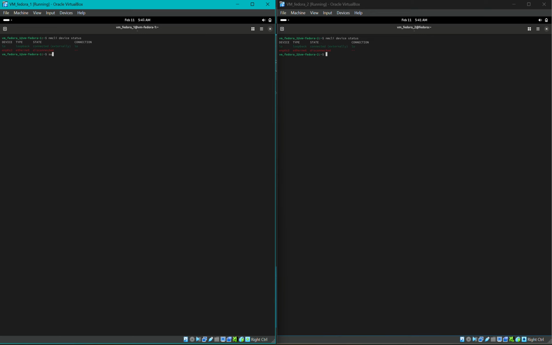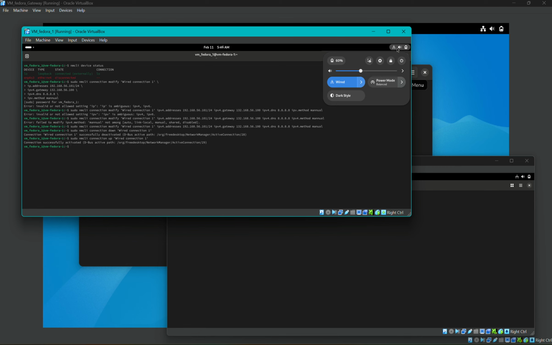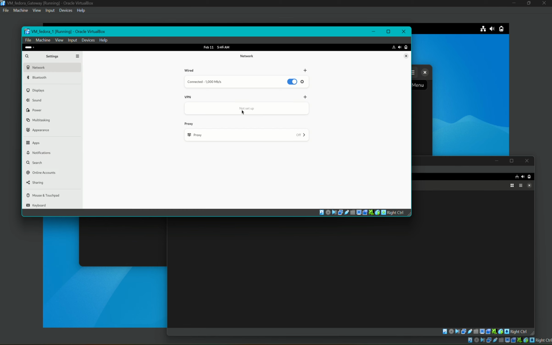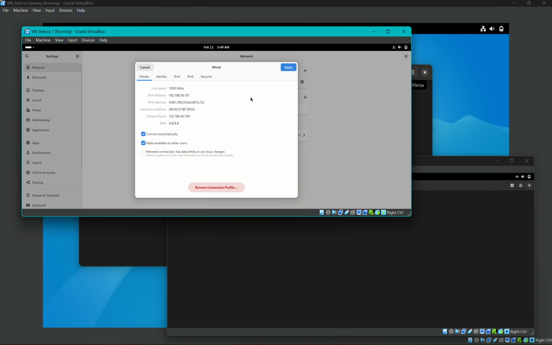So let's check the network names first, as here it is the device name, but we have to get the network name. From that, we can go and check the network setting.